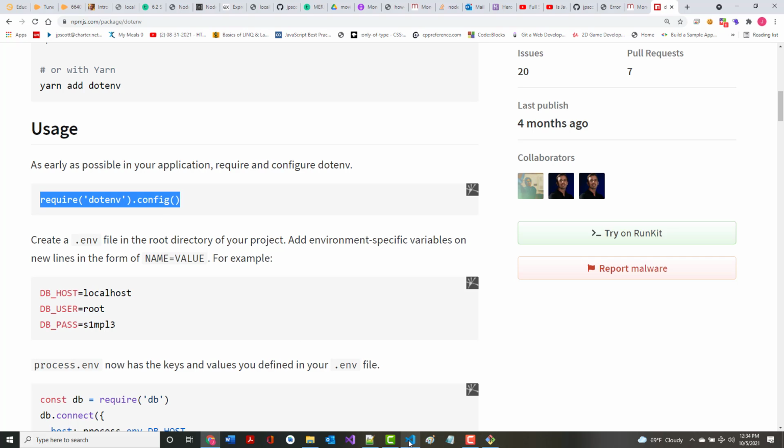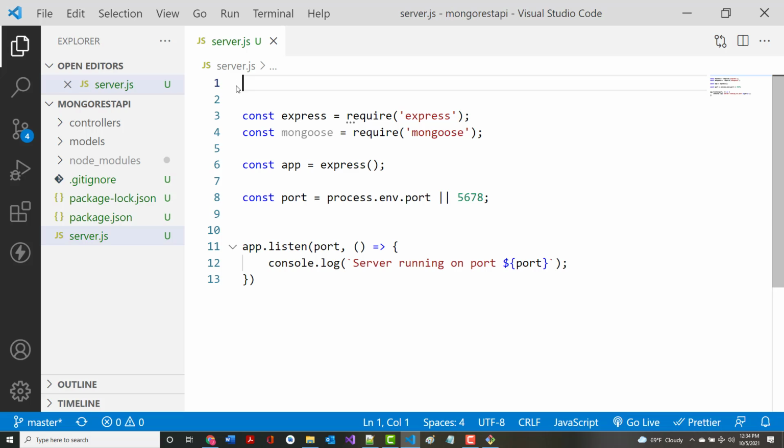I'm going to go back into my server.js file, paste it in, and put a semicolon at the end. Again, I think I've mentioned this before: probably 50% of the time when I watch something online, people use semicolons at the end of all lines, and probably 50% of the time they don't. I've said this before: if you're going to use them, use semicolons all the time. If you're not going to use them, never use them, unless you get some kind of error that it's expecting one. But just be consistent. All right, enough of that.